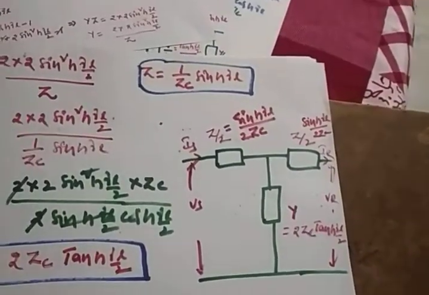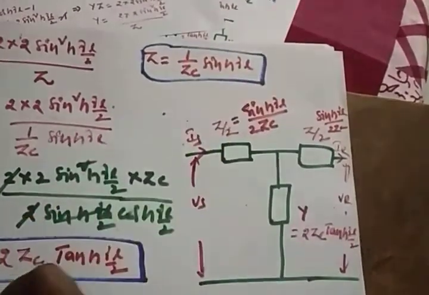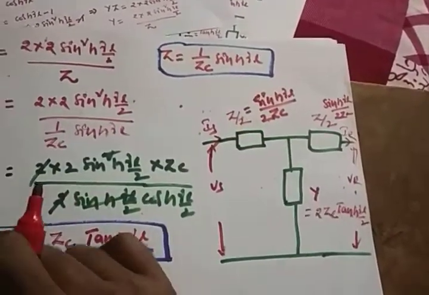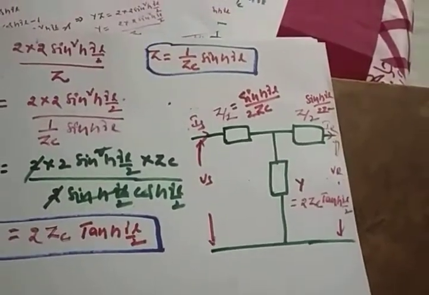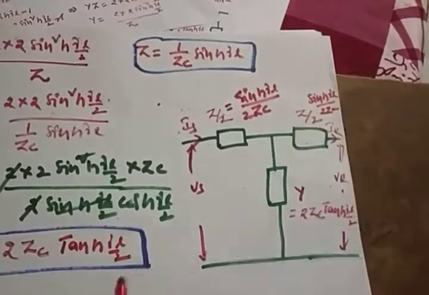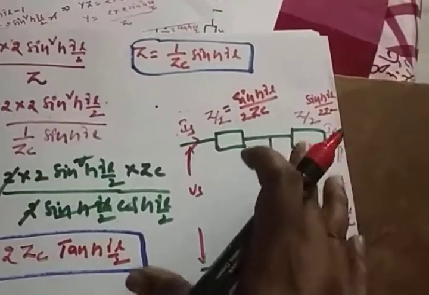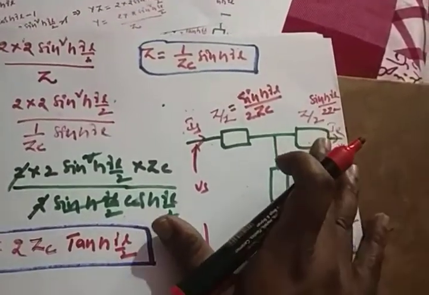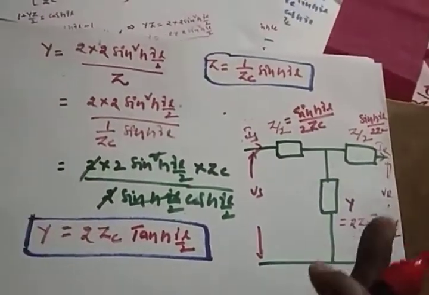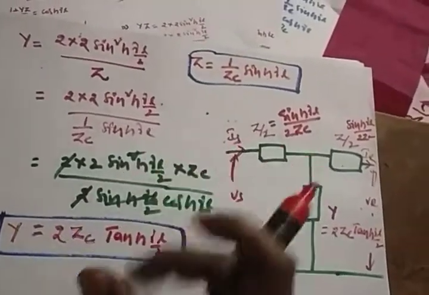Similarly, for the nominal T model representation, you know the ABCD constants of a nominal T model for a medium transmission line. You know the long transmission line. You just compare and find out the value of y and z. Substitute what is z by 2, what is z by 2, what is the value. Right? Fine. So in this way, you model the transmission line in the form of nominal T representation and nominal pi representation. So this is the information up to now regarding a long transmission line.